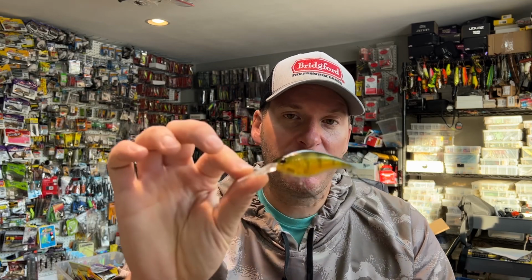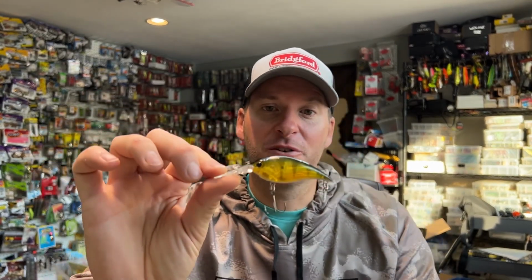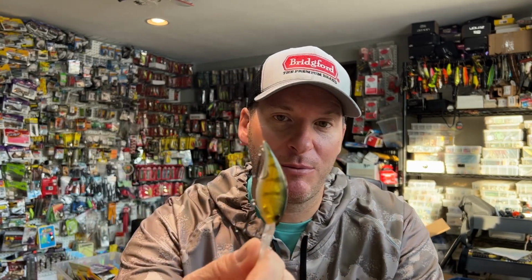And it's also a great color to use on your sunny, bright days. On the days where those shad patterns that produce a lot of flash may be over the top because they're too flashy, that's when picking up a greenish hued crankbait, in my experience, has been a very good move to make. In fact, I'll even go as far as saying my number one crankbait on the Tennessee Valley lakes, so your Kentucky Lake, Chickamauga, Pickwick, is a crankbait that is very similar to this one right here in terms of color. You take away the green bars and it's pretty much the same color. It's a dark green top with goldish sides on it, and it seems to work really well on the Tennessee Valley lakes.